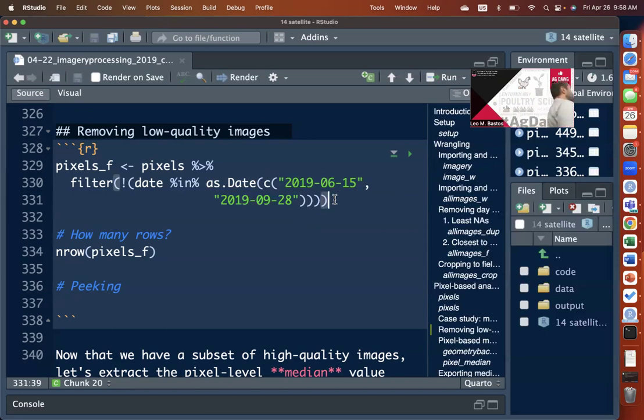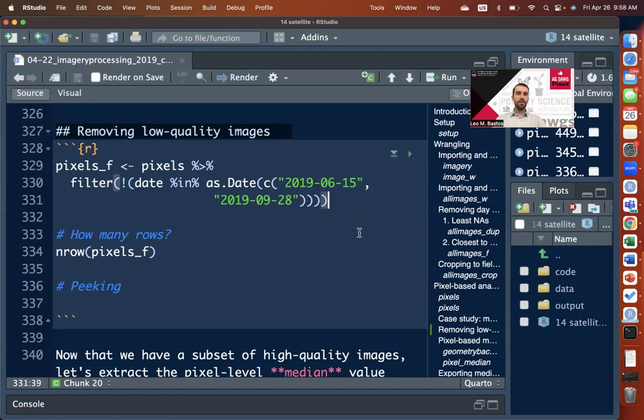I do want to tell you all that because I want to finish doing this processing for the 2019, we're probably going to go about 10 minutes later. If you have to leave because you have something else going on, you can do it. That's fine. I'm just going to keep going here, and then you can catch up later with the recording if you need to.